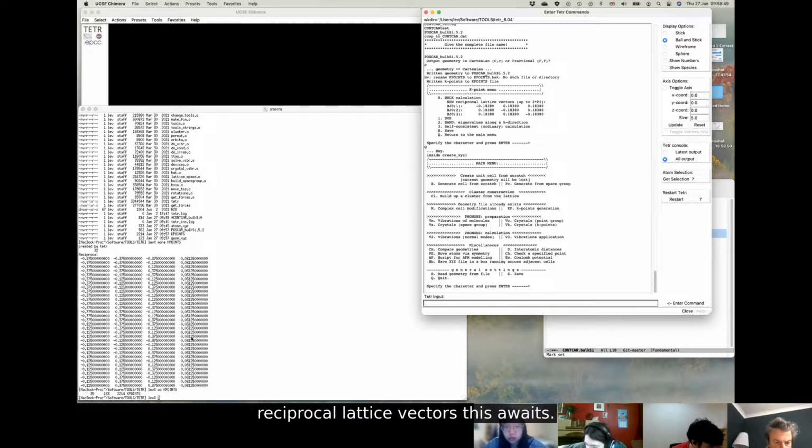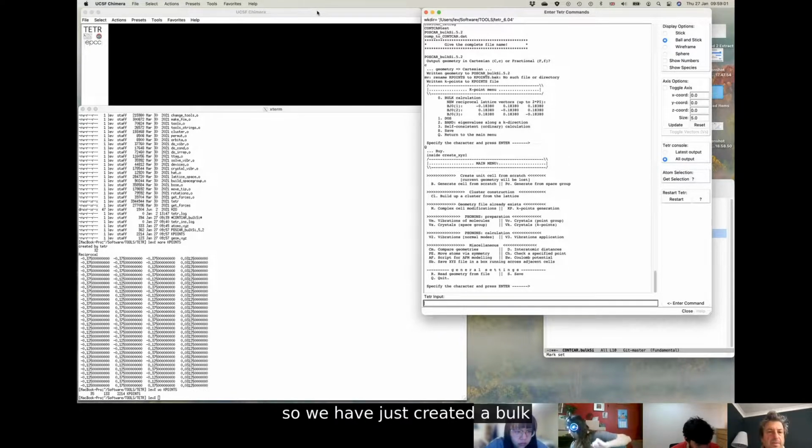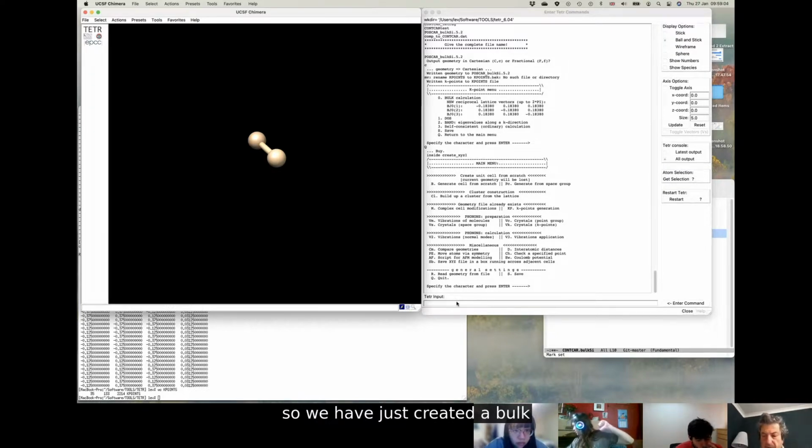And these are weights. Weights are needed because of symmetry. The sum of all weights should be 1. Okay. So we have just created a bulk silicon structure.